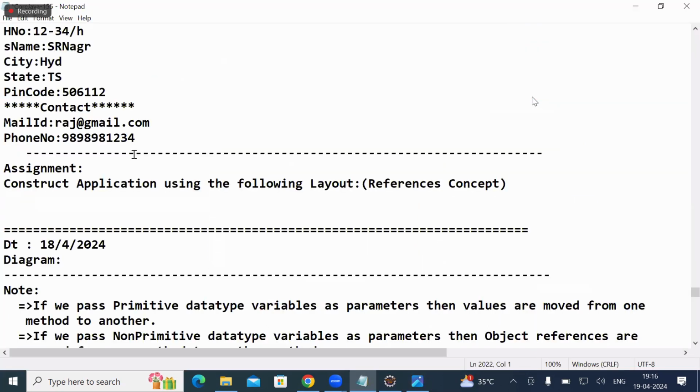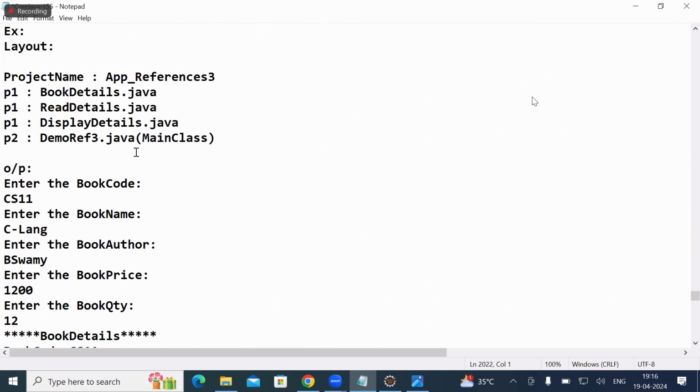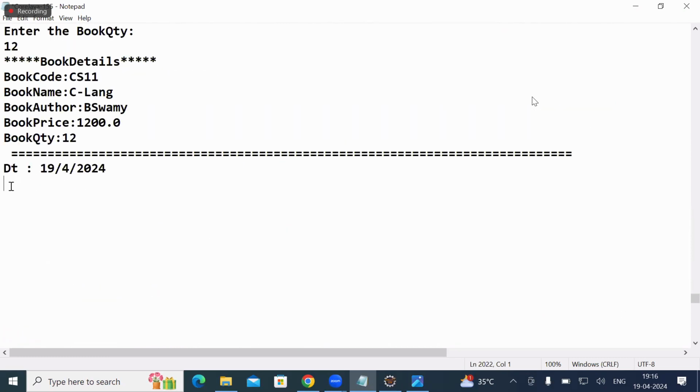references are categorized into two types. Types of references.